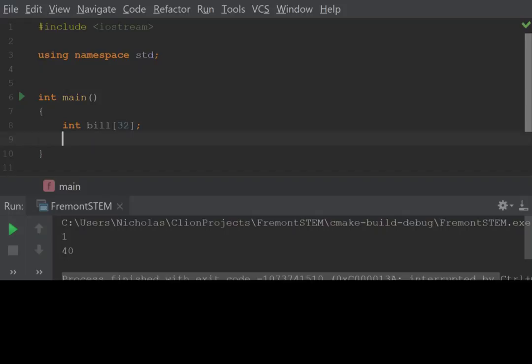So my next thing I would like you to do is print out every value in the array using a for loop.